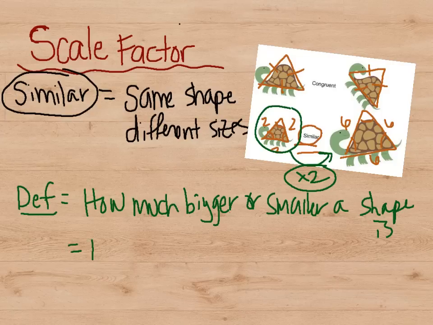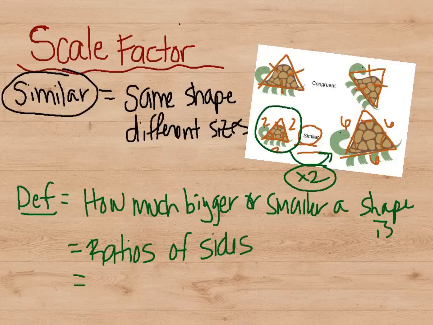And it's made by a ratio, so that's where our ratios come in. We have to make ratios of the sides, and I'll show you that example in a minute. When you do this, you want to make it division and actually make it down to one number. Again, I'll show you all that right now. We're going to jump right into some examples.